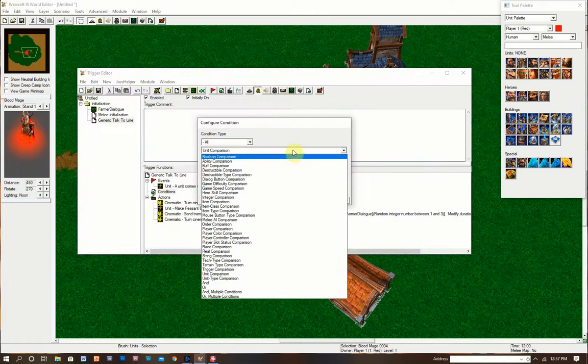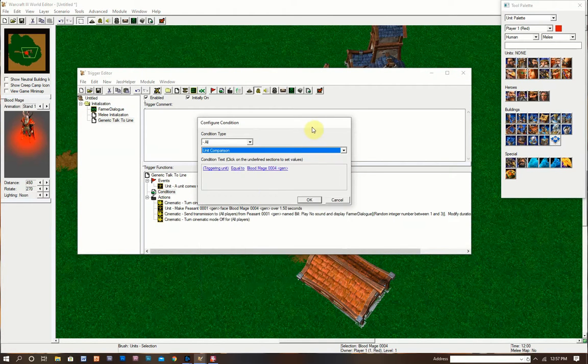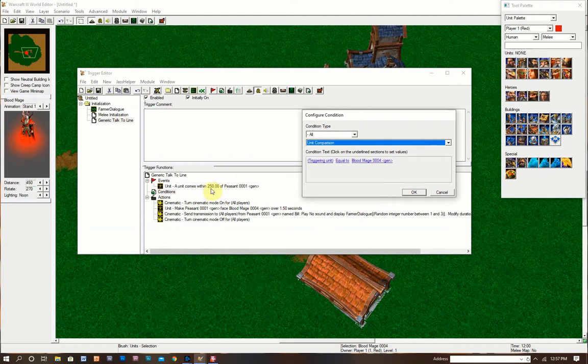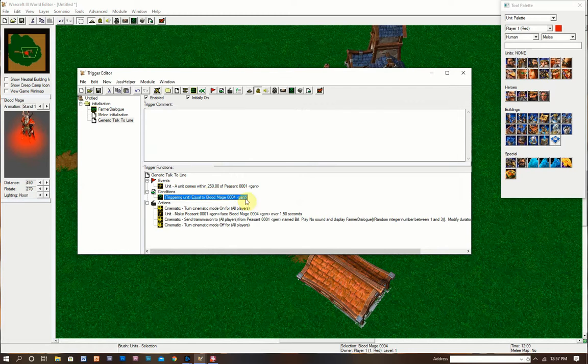So I did a unit comparison, and all this is doing is saying if a unit comes within 250 range of the peasant, the condition that has to be met before these actions can take place is that the triggering unit is equal to the blood mage. And if that condition is true, these things will happen.